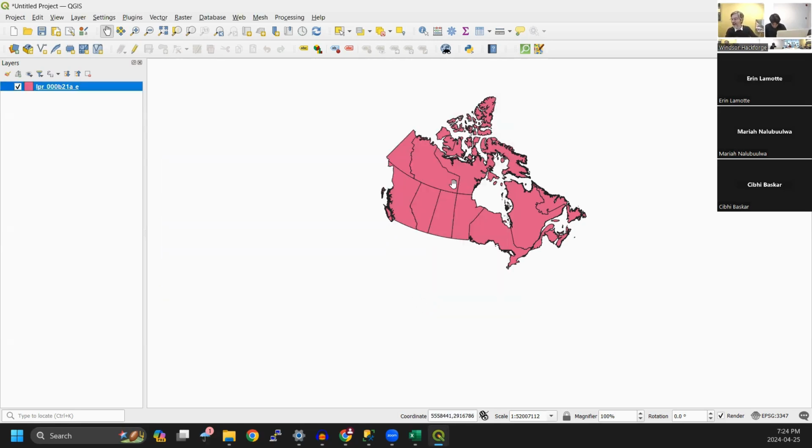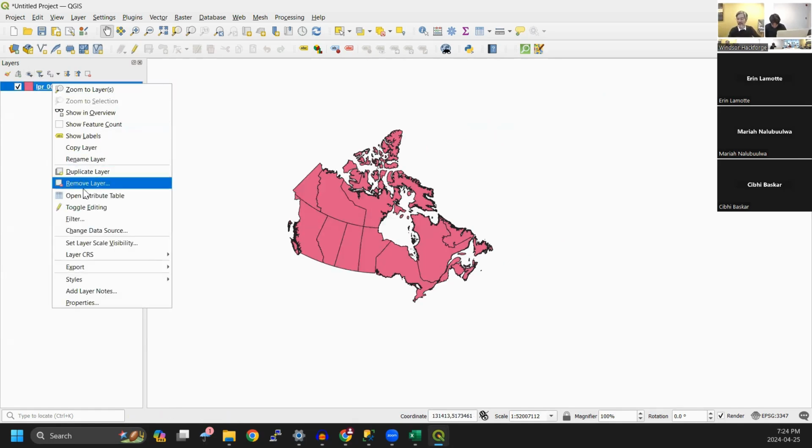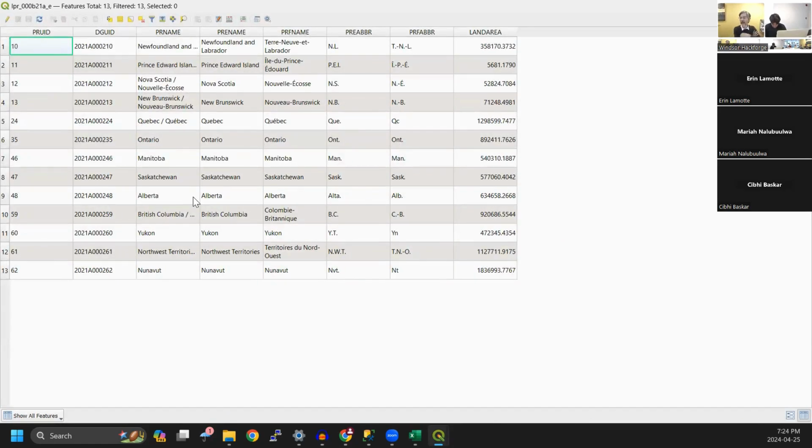Okay, so now we've got our nice little map of Canada, and just like any other layer, we've got an attribute table here. This is the table of data associated with that map of Canada.